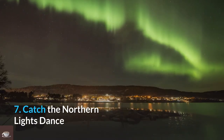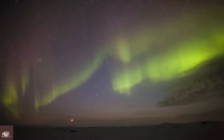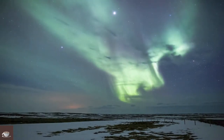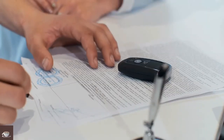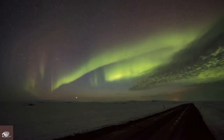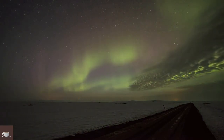Number 7: Catch the Northern Lights Dance. Catching the Northern Lights is enough reason for many to travel to Iceland. For the best experience, you may have to travel to the darker, largely rural areas of the country — understanding Iceland car rental options is important, as you may not be able to explore this on public transport. Iceland tourism thrives around March and September, because that is the brightest moment for the Northern Lights.